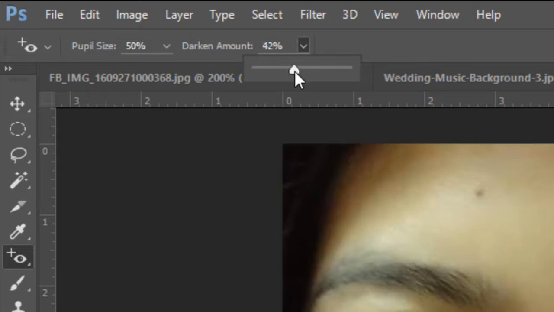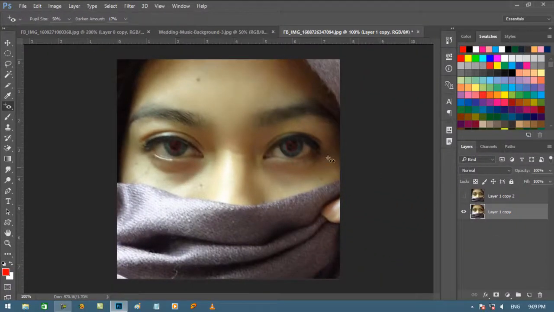On top, with the darken amount, you can set the darken amount. Now after decreasing the darken amount, it's looking more perfect. You can apply different amounts to check which amount is looking better.